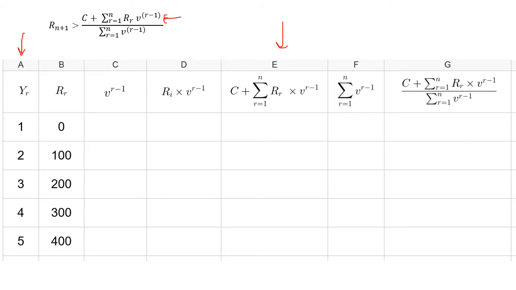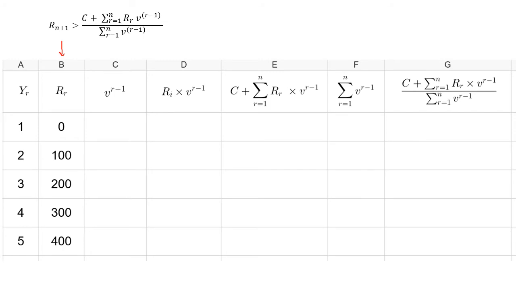If we complete all the calculations and finally it turns out that this condition is not satisfied up to 5th year, then we will add more rows at the bottom of this table for 6th year, 7th year, 8th year, and so on until this condition is satisfied. So right now we will do computations only up to 5th year, and then we'll find out whether the condition is satisfied or not. Then in column B, I have mentioned the running cost.